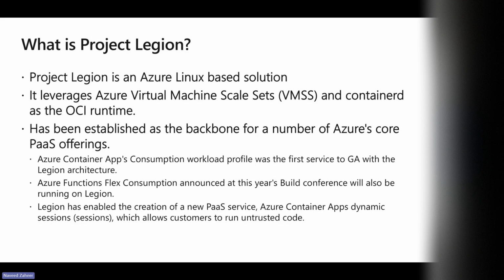So, a few years back, Microsoft started looking at building a new platform. As customers more and more started adopting serverless, they were looking at how they can address customer needs, like they need faster scale up, they need VNet integration, they need private connectivity, all of that, how they address it. And that's where Project Legion comes in.